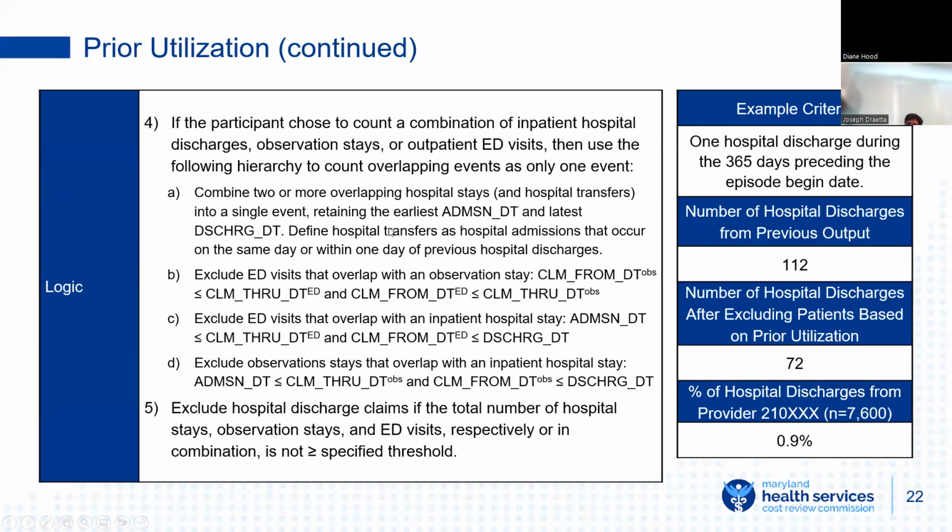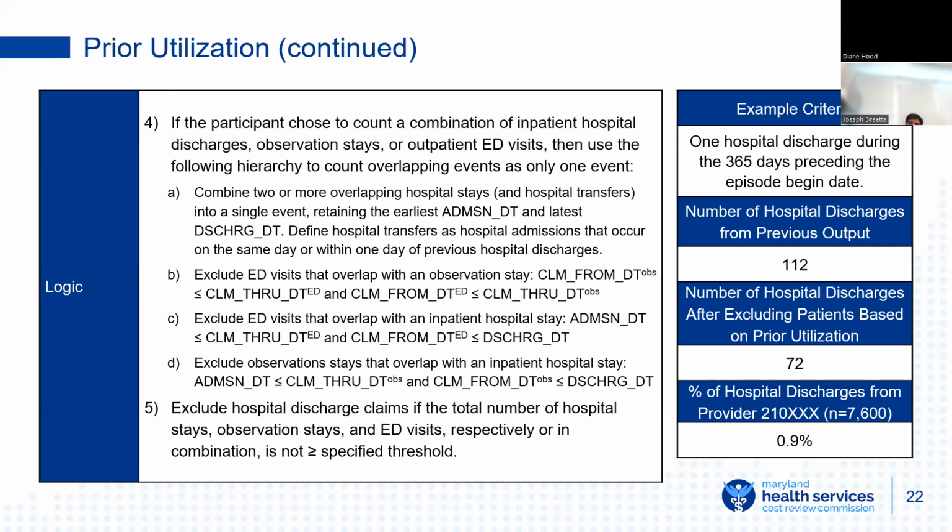Okay, so just real quick, I want to highlight that we view any overlapping inpatient stays, ED visits, and observation stays as only one acute care event, in order to avoid double counting, counting one medical event in a patient's overall history, right? So we apply a hierarchy to define the single acute care event, what that single acute care event would count as.